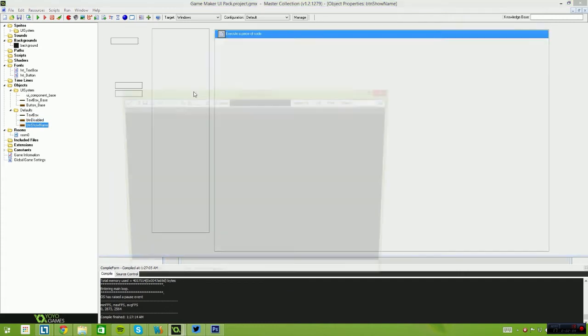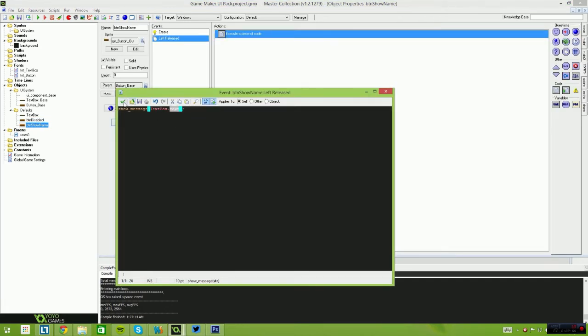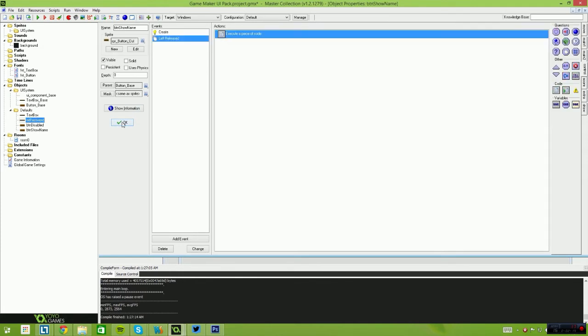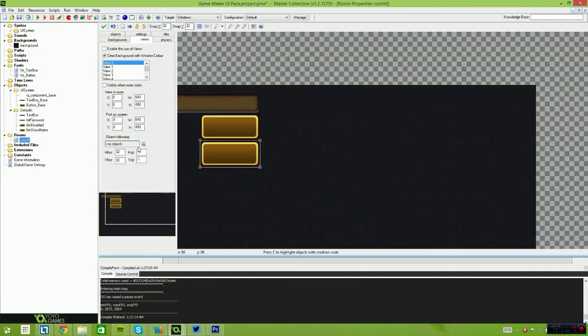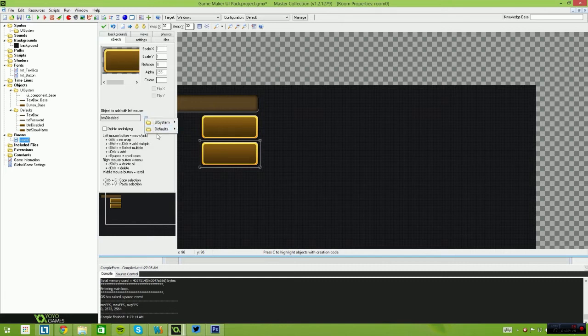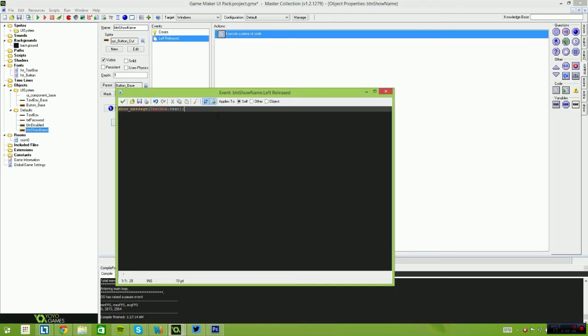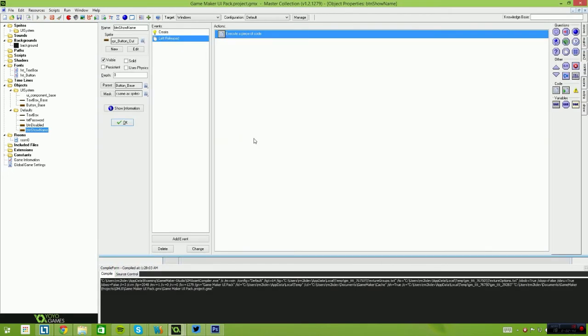So when you click on the button, all you say is textbox.txt. If you were to create another text box, I'm just going to duplicate this, and we'll call this txt password. All the properties remain the same, and if we place one of those into the room, object defaults txt password, simple as that. Then in our button event, we just say show message txt password dot text. So it works quite similar to .NET style of programming.